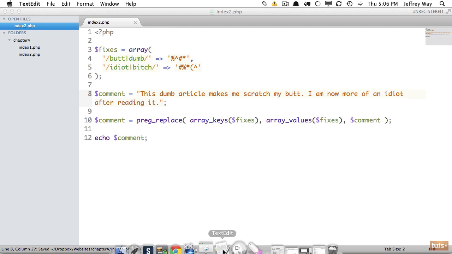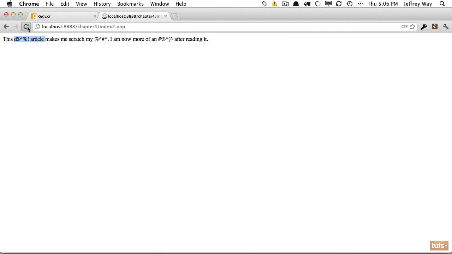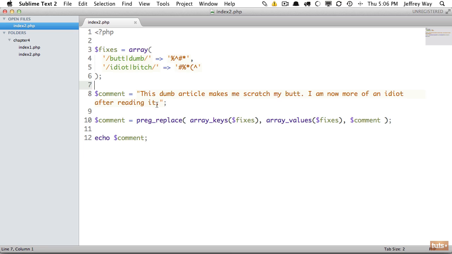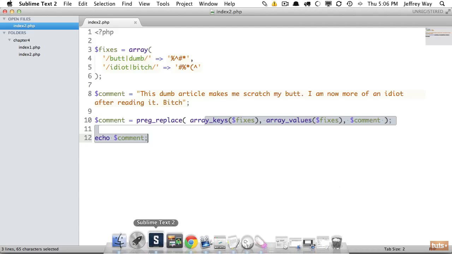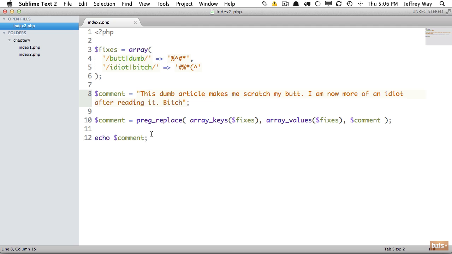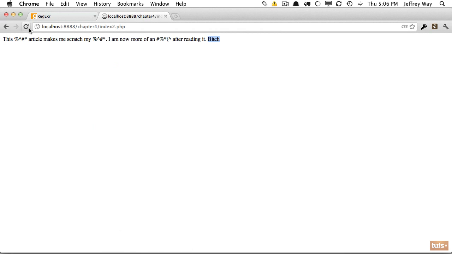Let's try it out. I'm going to come back to Chrome, and if I refresh the page, that still works. And then at the beginning, we'll just add a word. And now notice I'm making this uppercase. So let's see what happens. Will that be replaced? Reload the page, and no, it's not being replaced because we have not passed an i flag. So if you want to do this with each one, pass an i flag, like so. Now let's try it, refresh, and now that is being replaced.